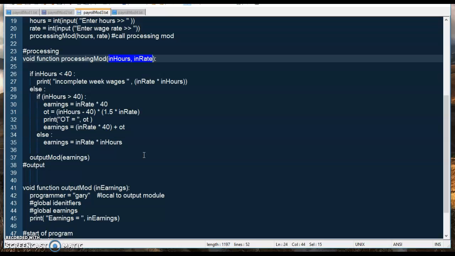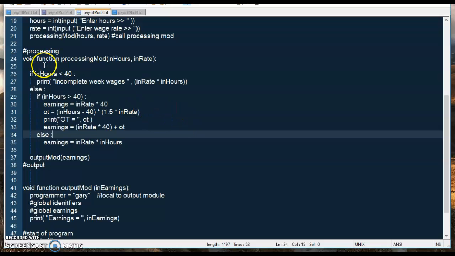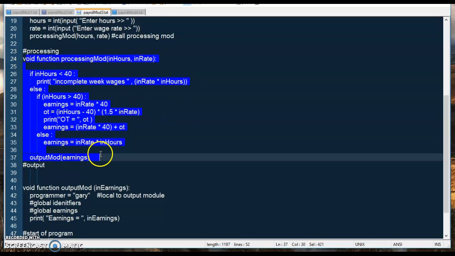You might think it's easier just to call everything global, and that way you can use it anywhere in your program. Well, that's true, but the one problem with that is we'd like to be able to make this code as reusable as possible. So maybe at some point we might want to take this chunk of code here called processing mod and put it in another program. Well, if we keep most of the variables local to this module, then we can move the entire block of code and have it run on its own. If we start putting global variables in here, now we have to move the global variables when we move the function over to the other program. And that makes it more complicated and also more susceptible to errors. So you're better off dividing your variables into globals and locals.